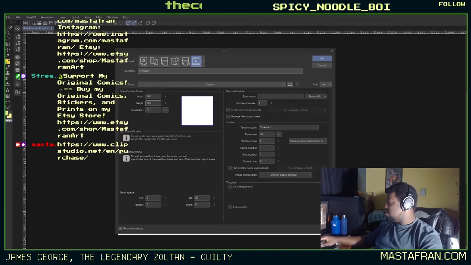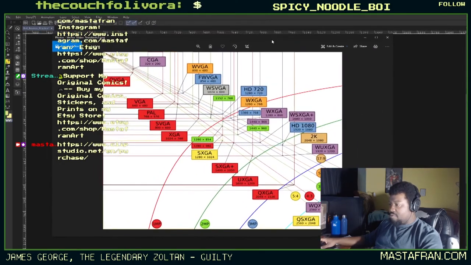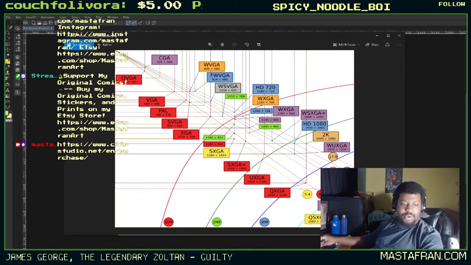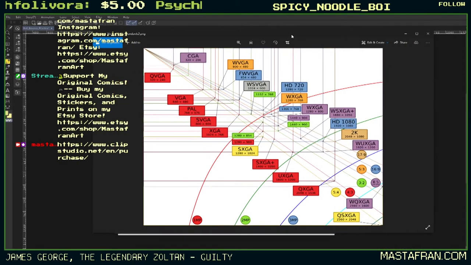Come on. I'm trying to figure out why the hell. So templates, screen templates. This is kind of my personal favorite image template setup. I frequently use this whenever I want to figure out this general HD type of stuff. I'm going to turn off my webcam so you can just see this in its entirety. So right here, this is basically a giant screen resolution type of thing.